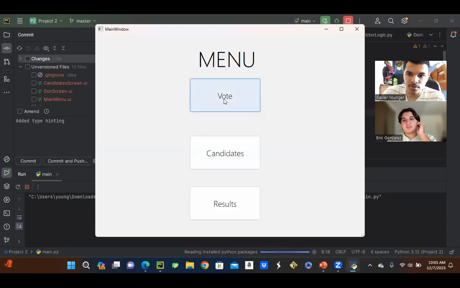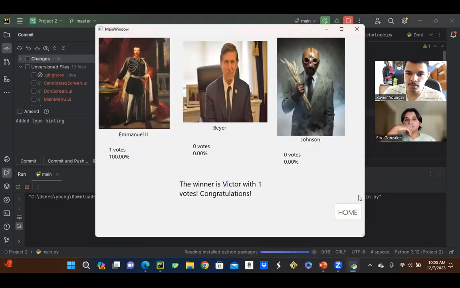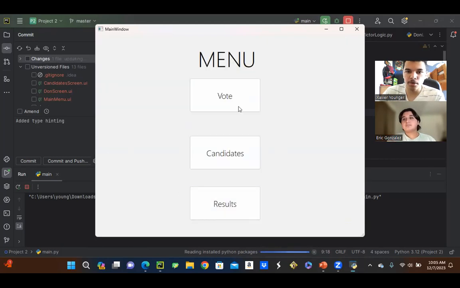Yeah, I forgot to mention one thing. What's that, Eric? On the home button, when you press it, it clears out the CSV file to store it. So like once you click results and you click home, it just clears out everything. Yes, I meant to mention that earlier. I'm sorry if I forgot. But when you go to results, that's the end of that voting round. Because when you go back home, then everything gets cleared out, because of what I said earlier about the CSV file being opened with the writing method. So like here, you see he has 1 vote, but I go home and I go back into it and there's no votes because it's been cleared out.